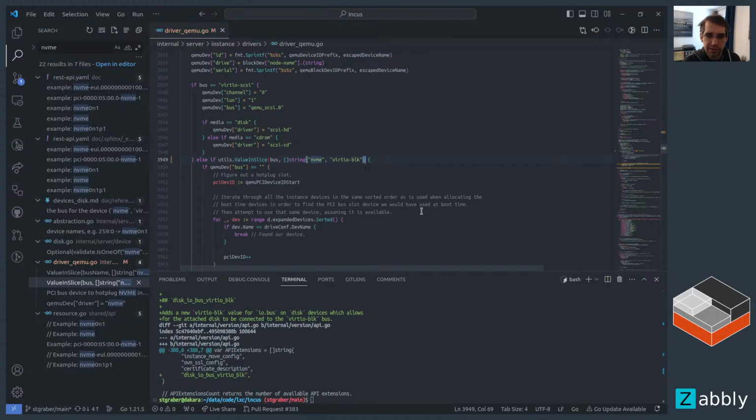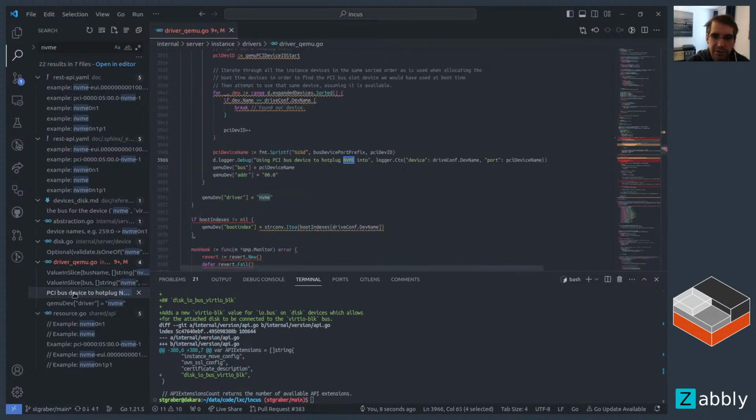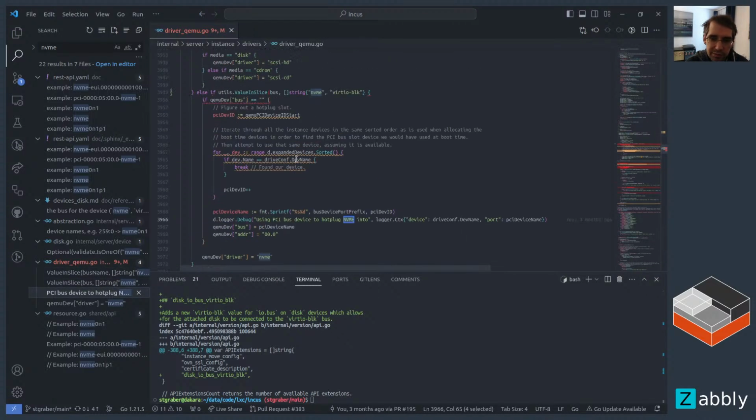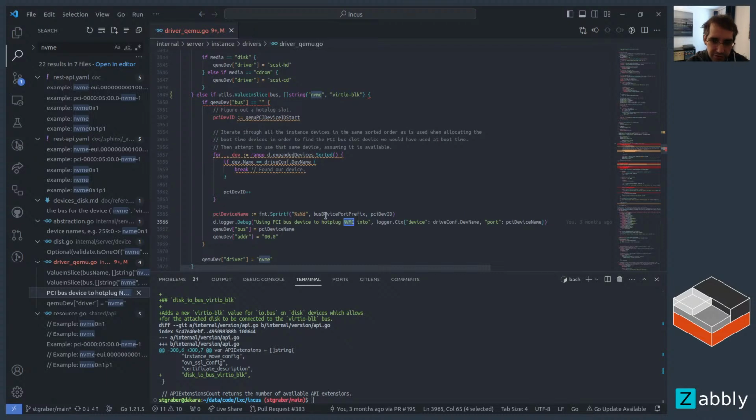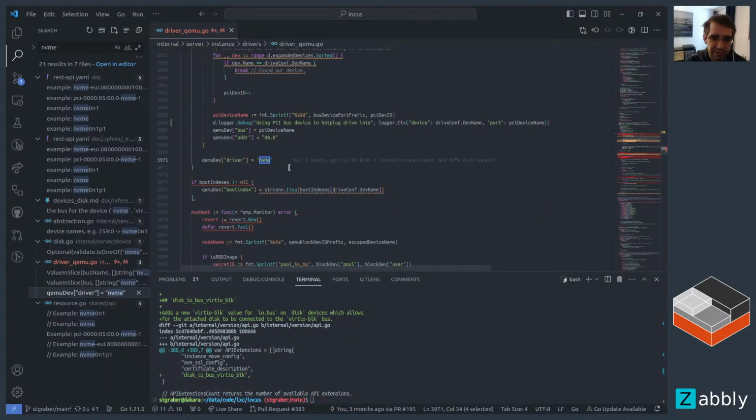Okay. Next, what else do we have NVMe in? So that's the first one we did, second one we did. Here there's using PCI, so it's in that chunk. Using PCI bus device to hot plug NVMe into, so it will be drive now. So just removing a mention of NVMe. And then there is here the driver.